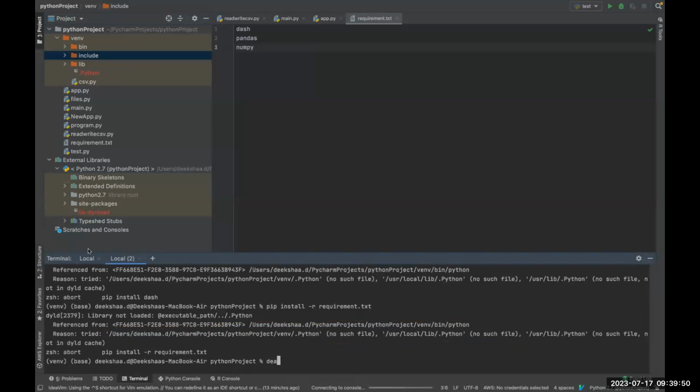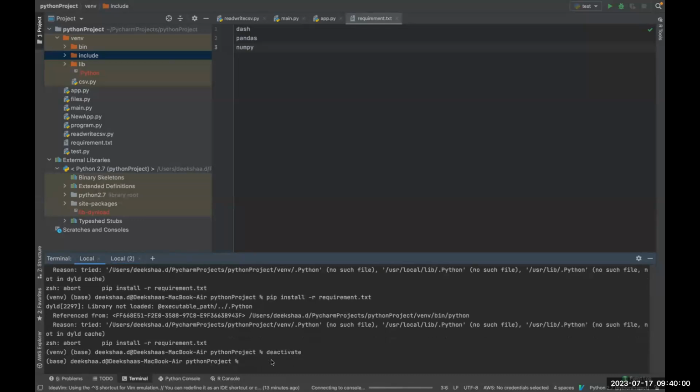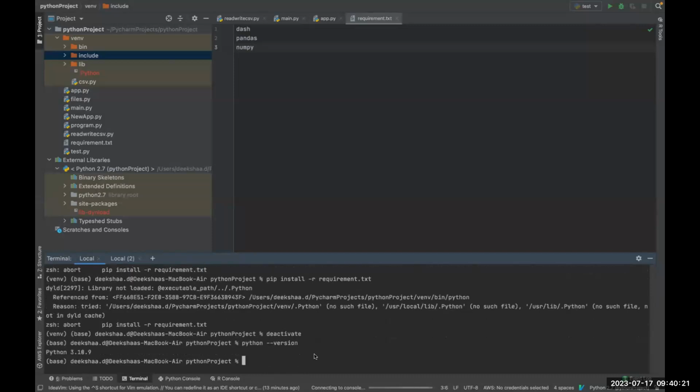You are not able to type anything right now. Yes, sir, I'll try in this terminal. Okay, deactivate. Now, can you see it got deactivated? Now, can you do one thing? Python version. Write python, then space, then double hyphen version. You guys can also check it. So Python is installed, right?